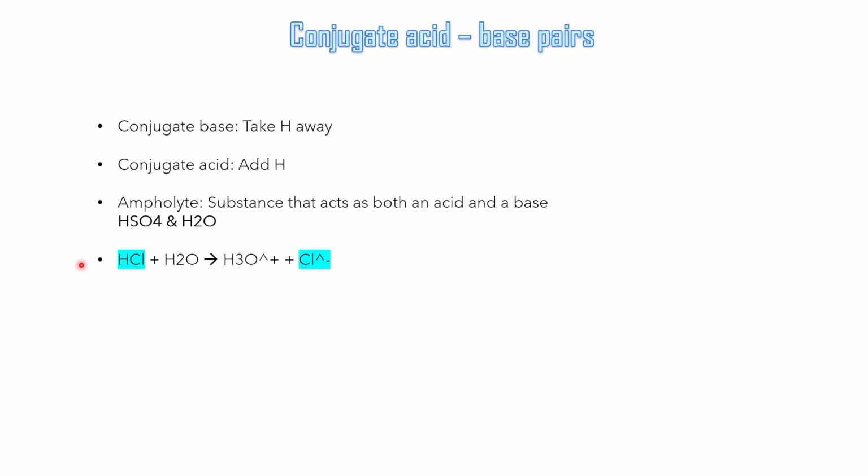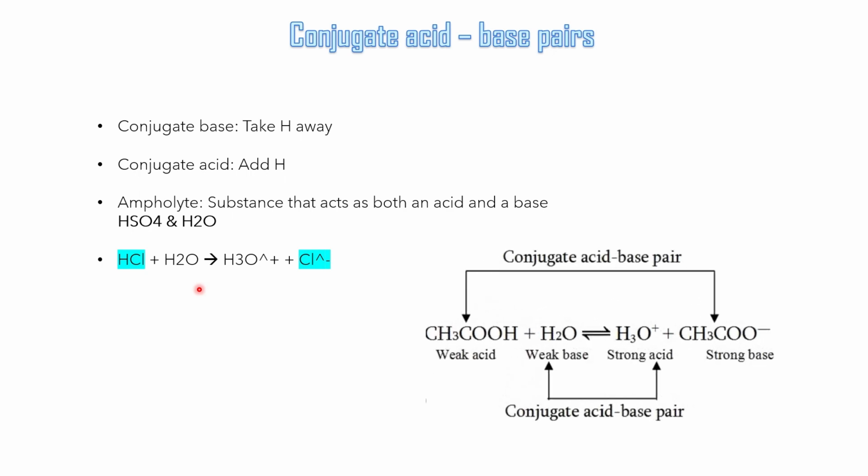Here's an example. You see, you have an acid, a base, an acid, a base. You need to find a base that corresponds with the acid. So you have hydrochloric acid and Cl minus. This is a base, and in the previous slide we said that H3O plus is acidic. We need to find these pairs. Here is another example. We have an acid and a base. H3O plus is always an acid, and a base. You need to pair them up. They correspond. Here's the acid-base pair. Here's the acid-base pair.